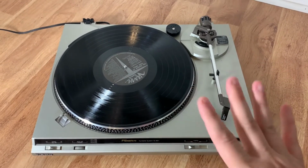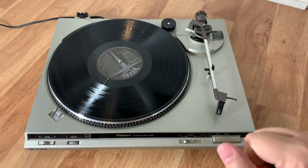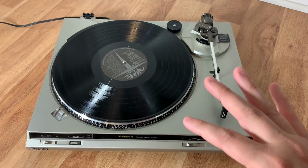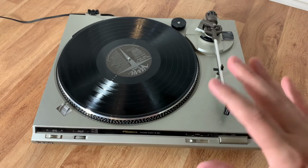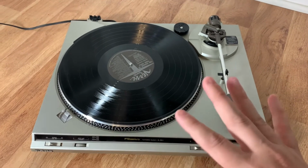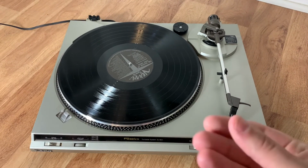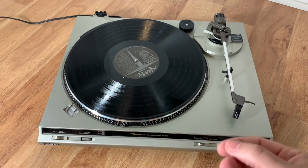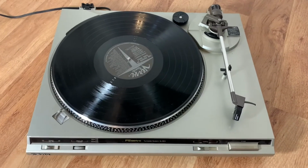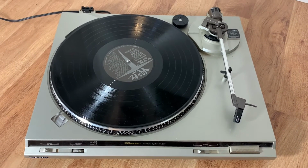Okay, so we've established that this is basically a beginner's turntable, right? There's not much hi-fi about this, although I would make the argument that if you were buying a turntable today and you didn't want to spend a ton of money and you were looking on the used market, I always advise people to try to find a Technics model or something along these lines that might be cheaper than buying those new plastic Audio-Technica LP60s that just tend to break, and you can't repair them once they break. I've had a couple, trust me, they just crap out and are basically good for the trash after that point. So yeah, beginner's turntable.